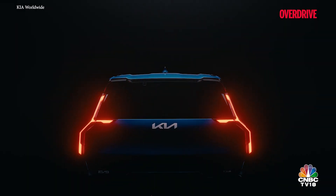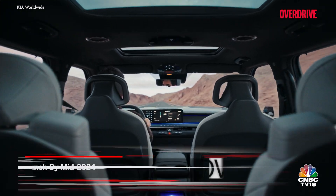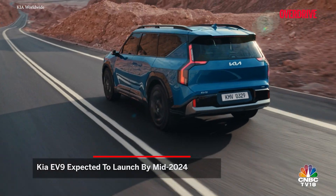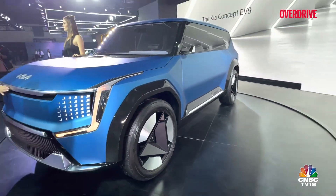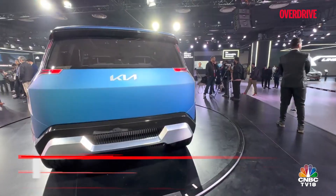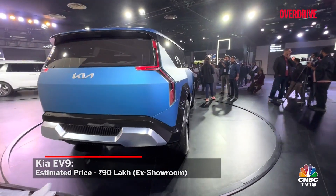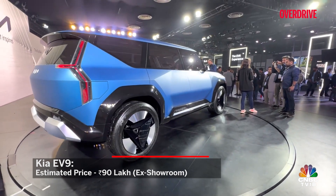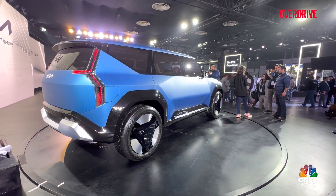Come 2024, we'll be welcoming Kia's largest born-electric SUV, the EV9, in India. Kia is inching a step closer to realising its ambitious plans of 13 born-electric SUVs by 2027 with this massive EV9. To give you a perspective, it is as big as a Range Rover SUV, sits on 21-inch wheels, and manages to sport a simplistic, minimalistic design inside the cabin.